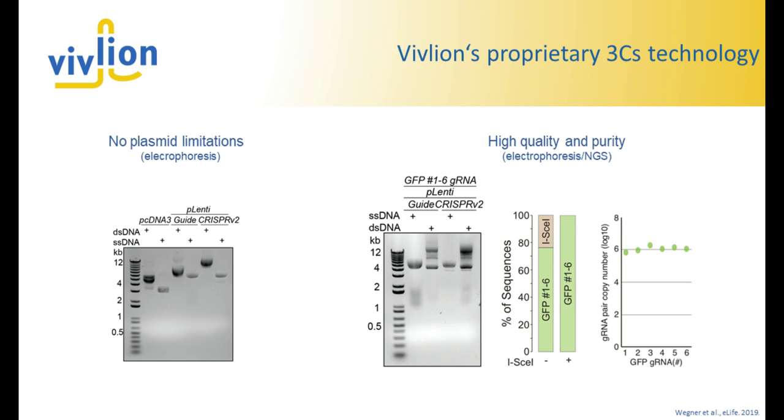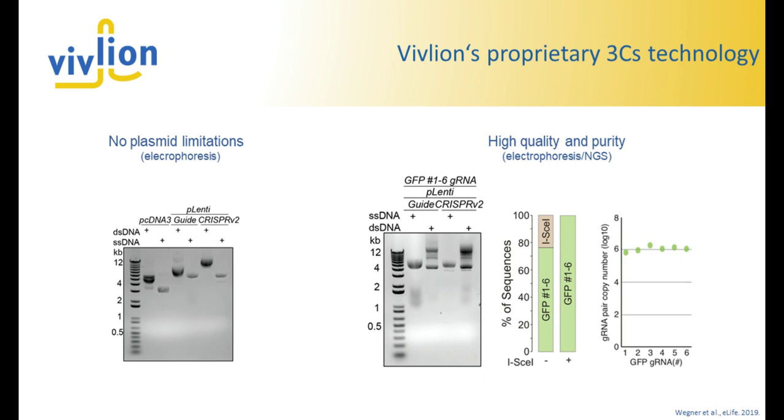gRNAs, or GFP targeting gRNAs, we then performed next generation sequencing to see what is the distribution in this library. And I hope this is on the very right side shown here. This is NGS data, and what we are plotting here are the 6 individual gRNA sequences against their copy number in log10 ratios. And I hope you appreciate that each of them has been identified nearly uniformly. So there was no apparent bias towards one or the other sequence. So that was very interesting and a positive result.